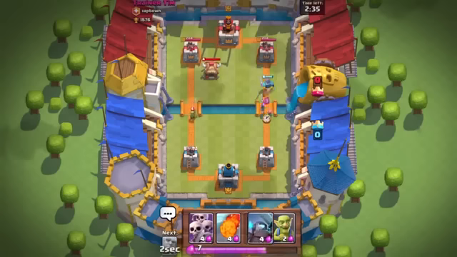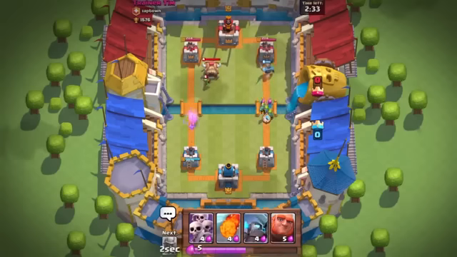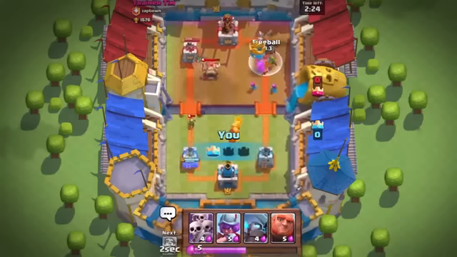I'm gonna follow up with some archers and some goblins to see if I can deal a little bit of damage. Of course, your opponent can respond. He's placed a goblin hut next to one of his towers, but looks like I'll be able to take this first one out, following up with a fireball towards the very end.